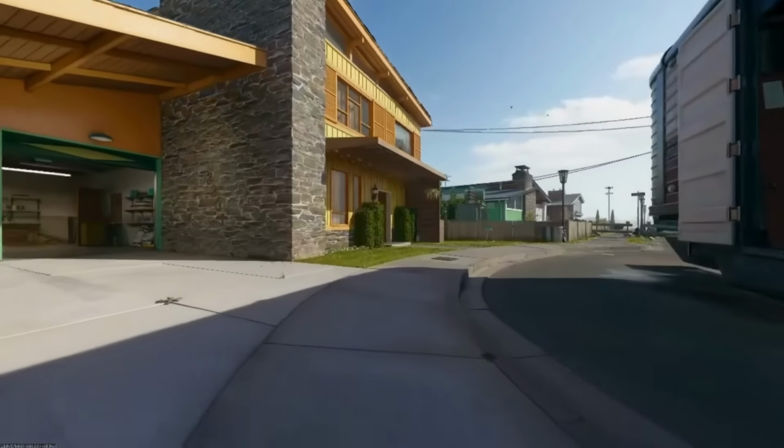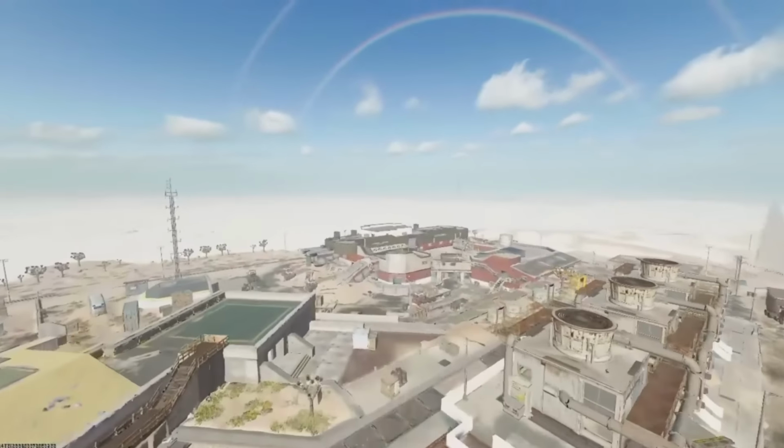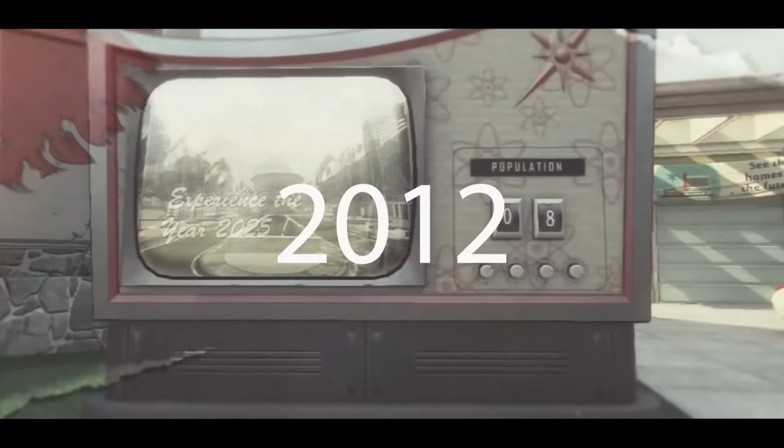Also this year with Black Ops 6, we actually got an origin story for Nuketown. It's not out yet, it's coming with Season 1, and that's Area 99, which just so happens to be a Warzone map, which we'll take a look at closer towards the end of the video. So yeah, Nuketown is back, but for this video, we have to go 14 years back.